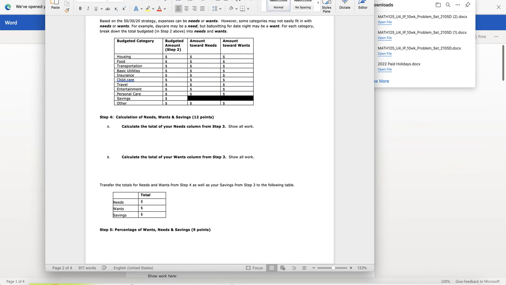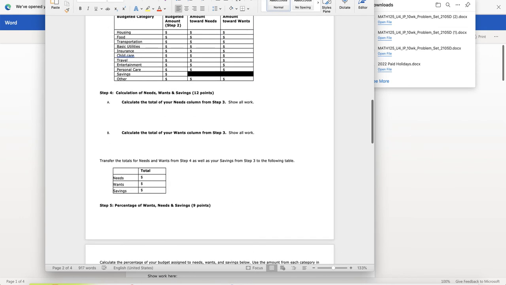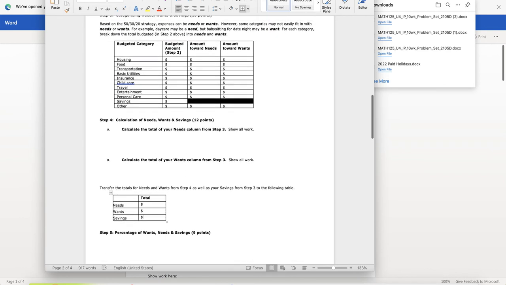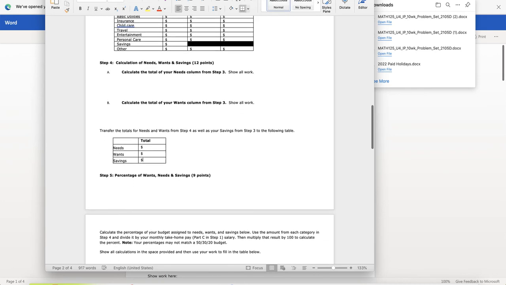So show your work for A and B. And then you're going to say, okay, how much of my take-home pay was needs? How much of my take-home pay is wants? Again, you're going to get them from steps 4A and B. Savings just comes from right up here. Savings is something you budgeted in step 2. So you'll list that as well.